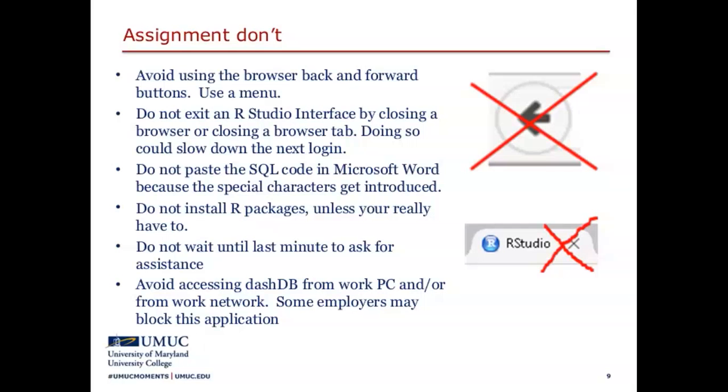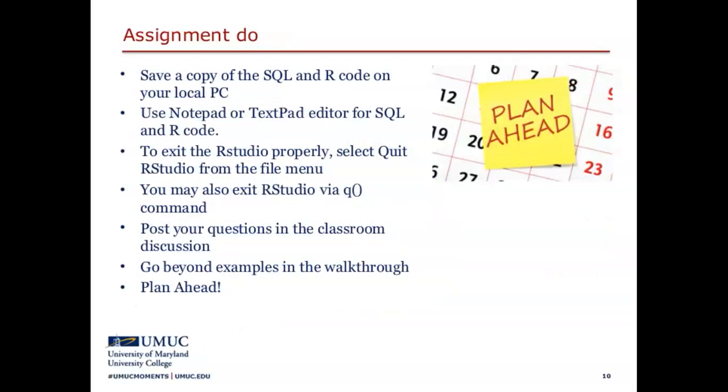So I guess the next slide is going to be assignment do's, right? You want to save a copy of your code just in case, save it to your local PC. You do it just by copy paste. You're going to use Notepad or TextPad, or there should be a text editor on Mac. I don't have a Mac, so somebody who has a Mac would probably know it. It's not Microsoft Word; any rich Microsoft editor won't do it. You want to make sure you use something like Notepad or Notepad++, that will work.